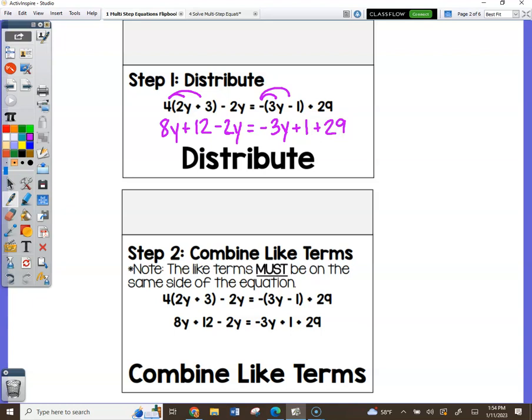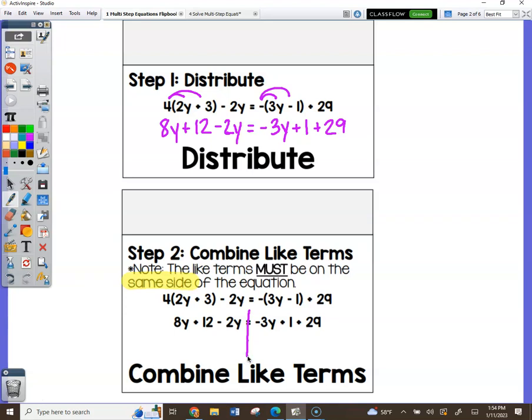Okay, open the next flap. You will notice that it shows you this problem we started with. Then it shows the line that we just produced ourselves. And now we're looking at what the next process is, which is combining like terms. There is a trick here. And the trick is that you're only looking to do that with the ones that are on the same side. So it might help to draw your line to compartmentalize your left and your right.